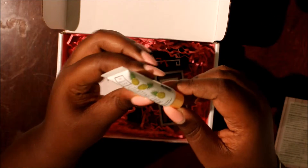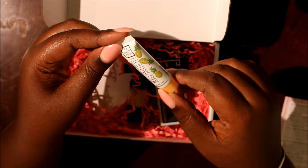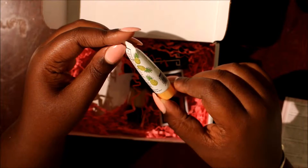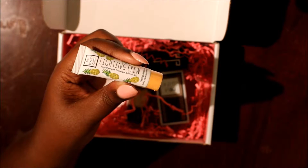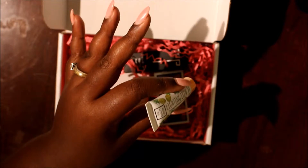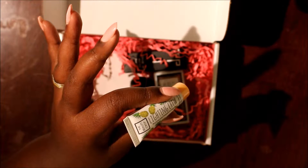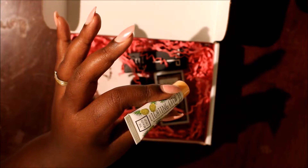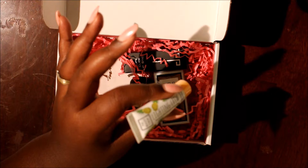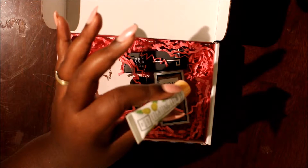The next thing I'm gonna pull out is the Beauty Crop Highlighting Crew, which is a highlighting cream. I wouldn't have guessed that this was a highlighting cream. The Beauty Crop highlighting cream is an oil-free, lightweight highlighting cream that adds a healthy luminous glow, packed with vitamin C and powerful antioxidants like pineapple and green tea. It will accentuate and highlight your best features while nourishing and brightening your skin.